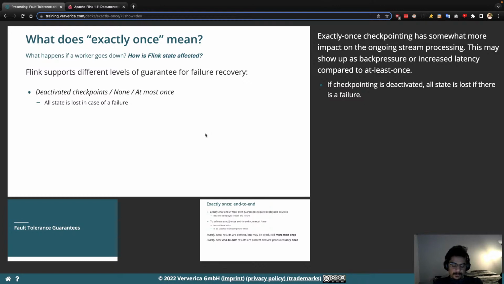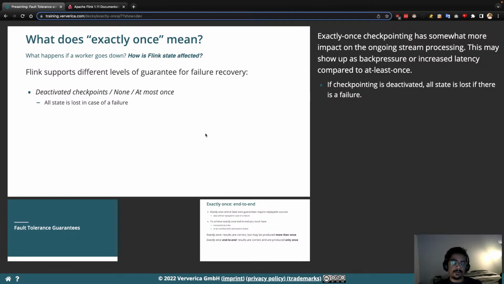So let's say we don't have any checkpoints. We are maintaining a state and that particular state is gone after a failure. What happens is we don't have a checkpoint, so we'll start the task managers and continue executing from that same point in the stream. We will not revert back or do any recovery.